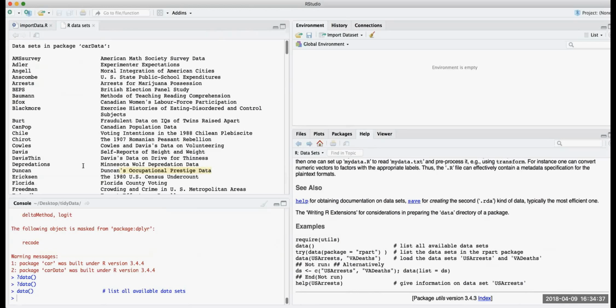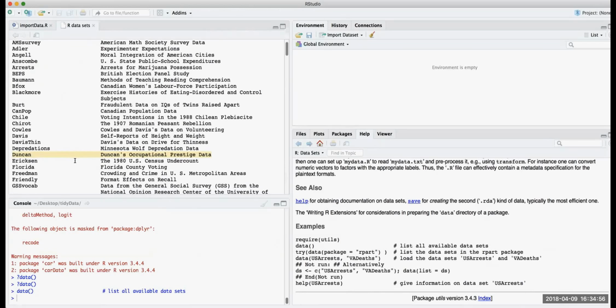Some of these are really famous data sets, and this is why I encourage you to maybe even look at the historical data sets, because it's a way of revisiting statistics or different fields of research, and really do what the original researchers have done. Duncan, the one I have highlighted here, this is Duncan's occupational prestige data.